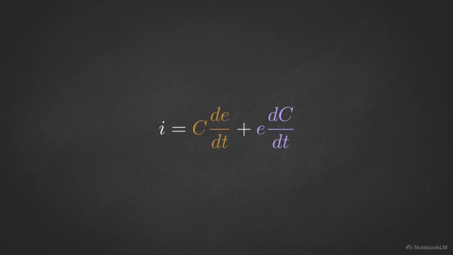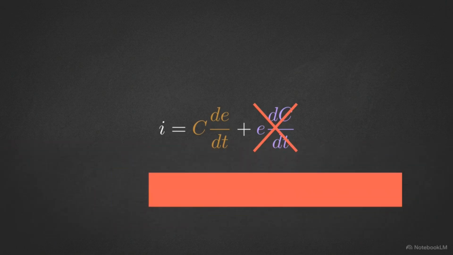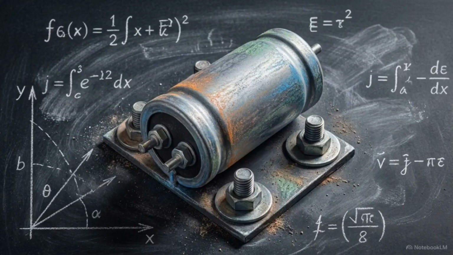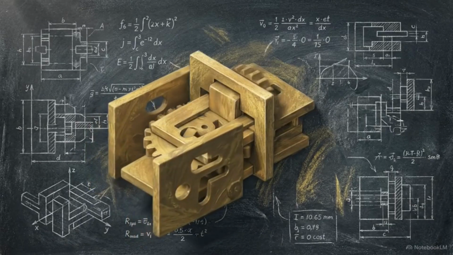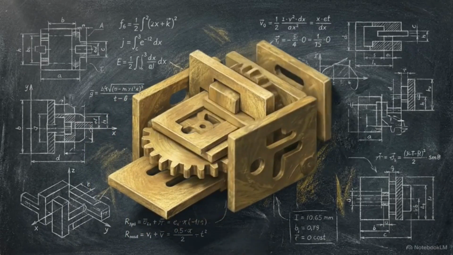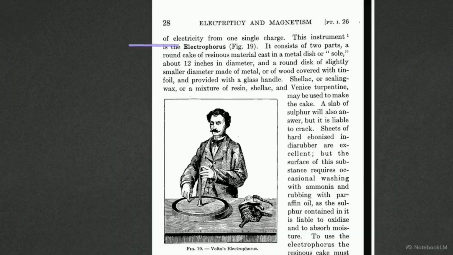change in physical capacitance. But in standard physics textbooks, component sizes are assumed fixed, making capacitance changes irrelevant. That simplification works for rigid, stationary circuits, but it fails to account for any system where the internal geometry is deliberately designed to physically shift. Alessandro Volta's Electrophorus is one of those systems.